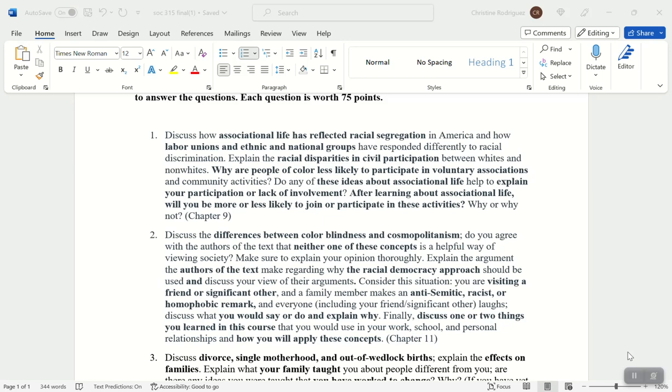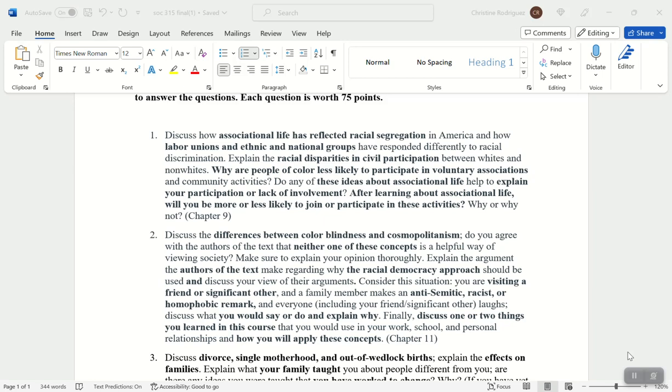How do we see the racial segregation that is in residential areas reflected in other parts of community? That's what you want to focus on in this particular part of the prompt. And of course, you also want to discuss how different ethnic groups responded. What kind of groups did they create as a result of being banned or prevented from joining certain groups? Okay, so you want to talk about all of that.